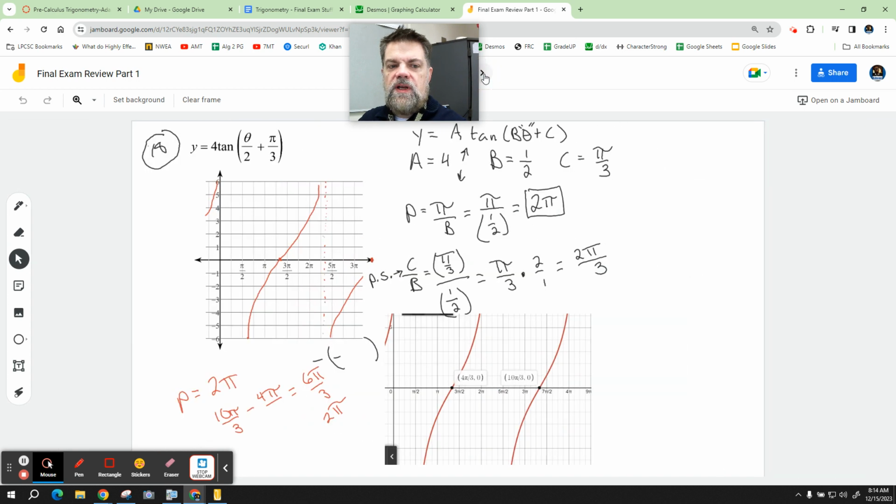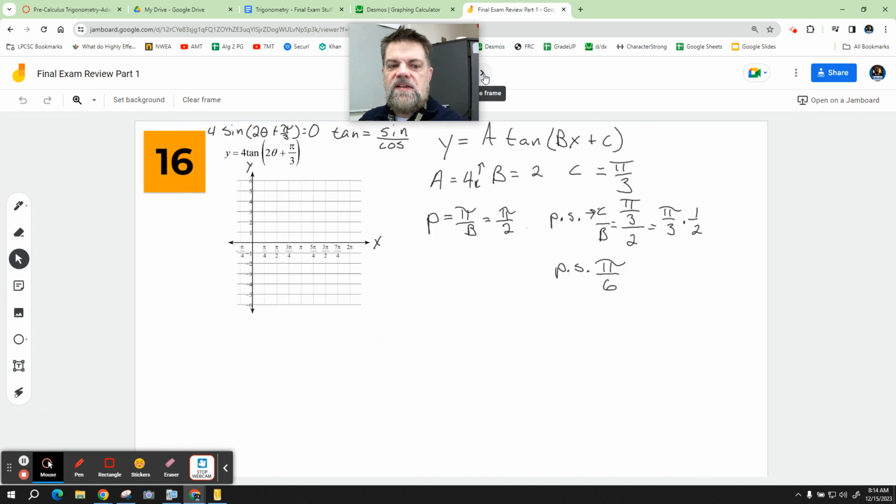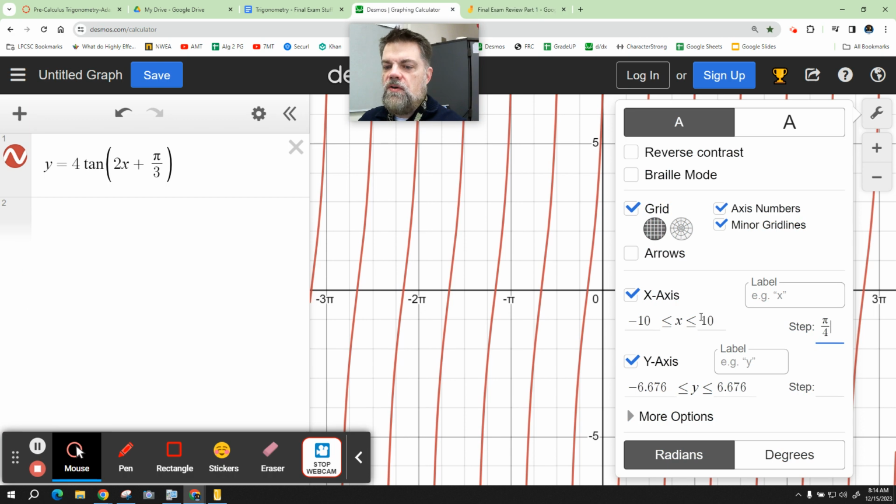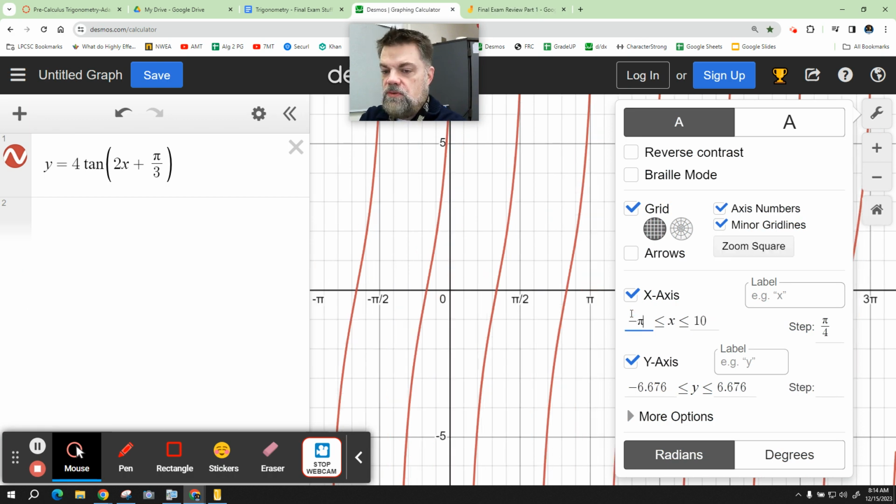I'm going to set the window on my graph. I'm basically going to try and make my graph look like this graph. So notice that the y-axis goes from 6 to -6, and this goes from like pi over 2 to a little bit past 2 pi. All right, so we got to do some math on that. So let's go negative pi over 2.